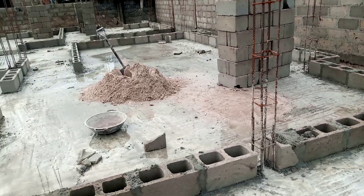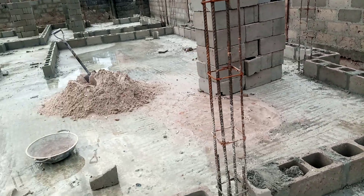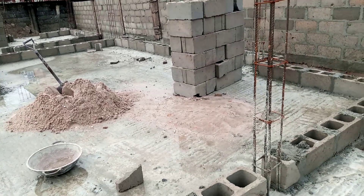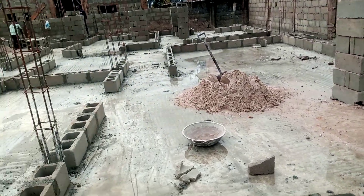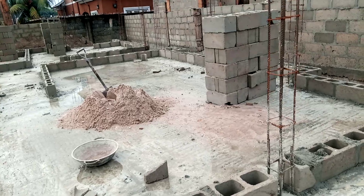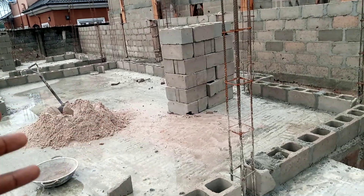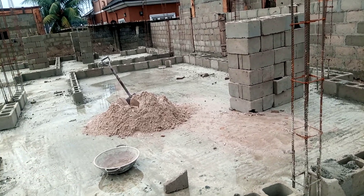Today, what we are going to be doing is introducing everything we've done yesterday to our client. Our client is not yet here at the moment, but I'm expecting them. This is very important because we cannot move ahead until we finish explaining what is on the floor plan to our client. If you go ahead and start raising the blocks without explaining, problems might arise in the long run.